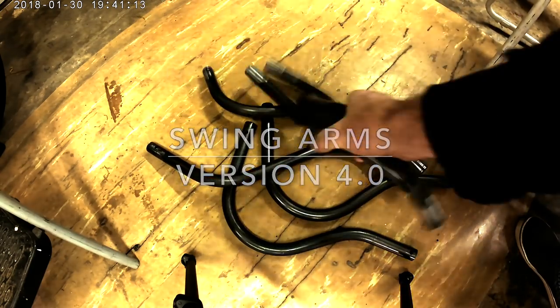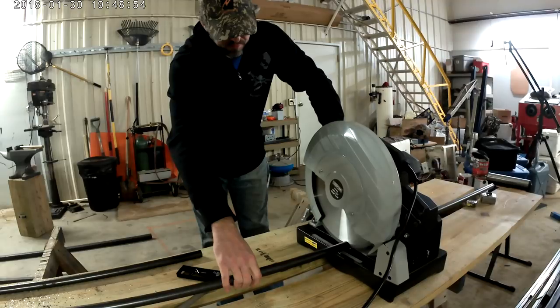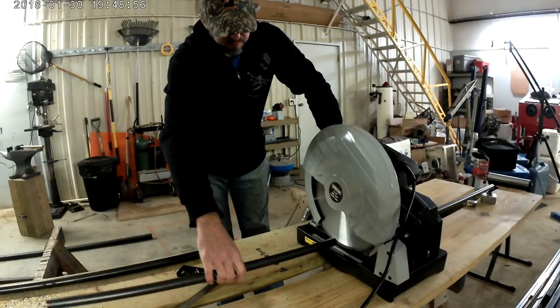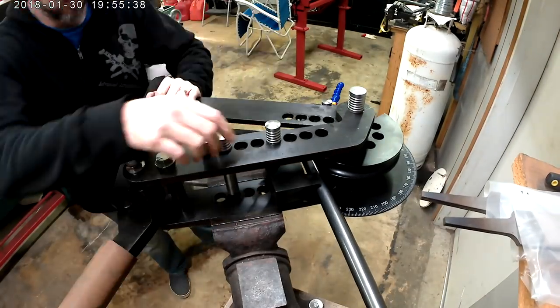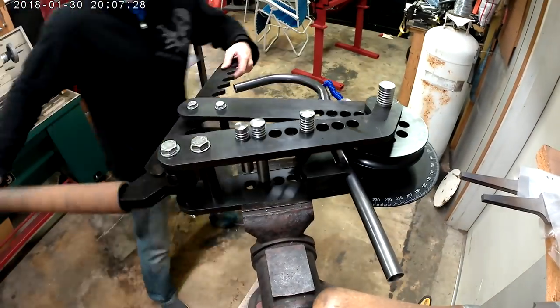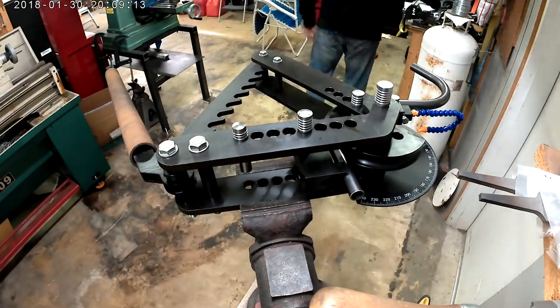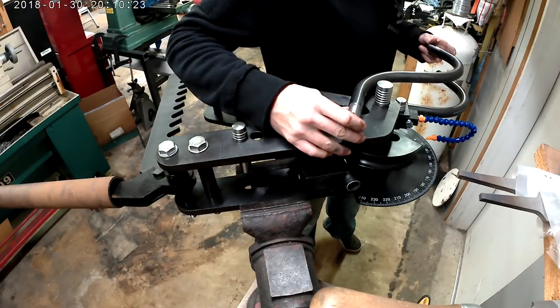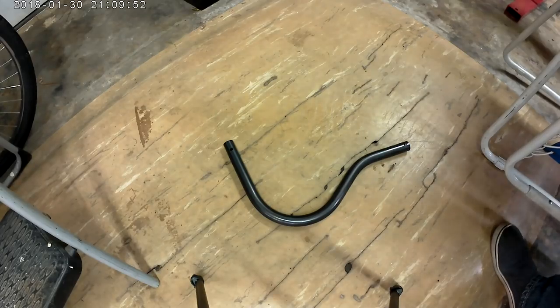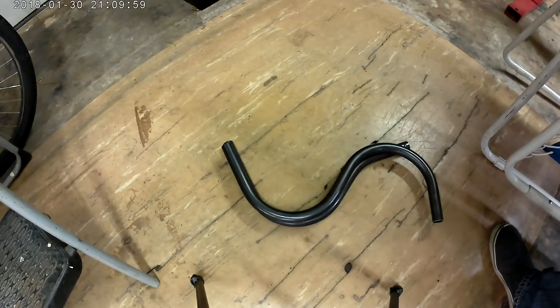I got quite the graveyard growing of swing arms. I finally decided that I needed to cut longer pieces so that I could get the proper bends and geometry for the hang points — it was all just trial and error. My plan is to use these steel arms during the initial testing phase, and once I get that all lined out, I'm going to make a pair out of titanium. This was my original swing arm, and this is the final version. I also incorporated an offset to counter the motor torque.